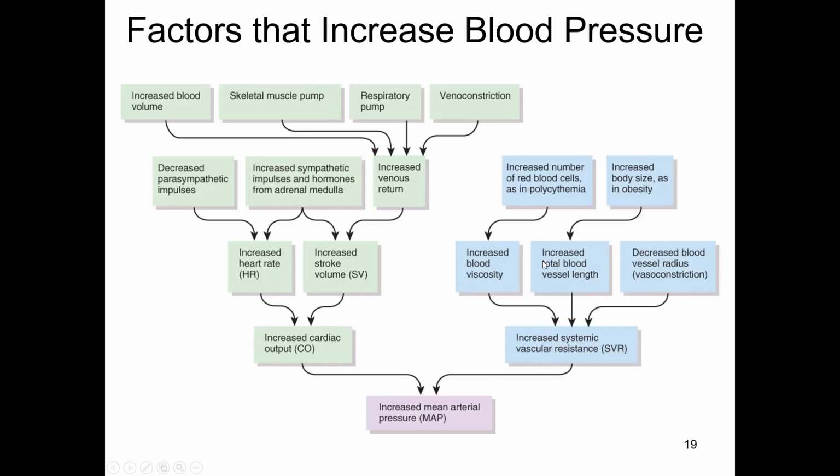Now we have two other boxes here too. Let's say a few words about them. Increase total blood vessel length, because the more blood vessels we have in a body, the higher the blood pressure is. This is a true statement. Physically, this is true. This is not used to regulate blood pressure in the homeostatic range because this takes weeks to grow blood vessels. However, increased body size, such as growth of children, and also, most importantly, clinically, obesity, will contribute to increased blood pressure.